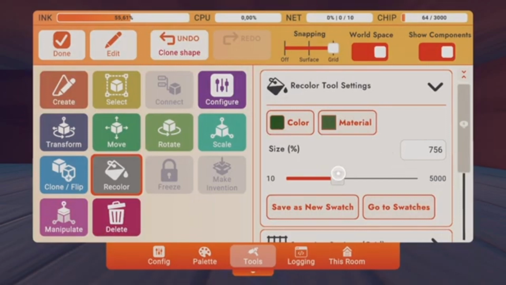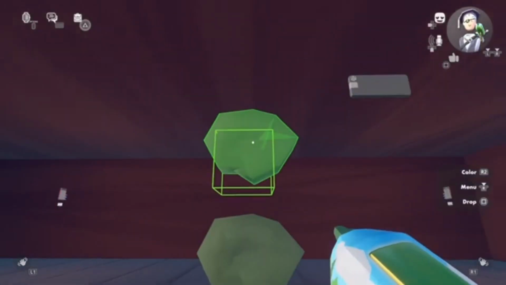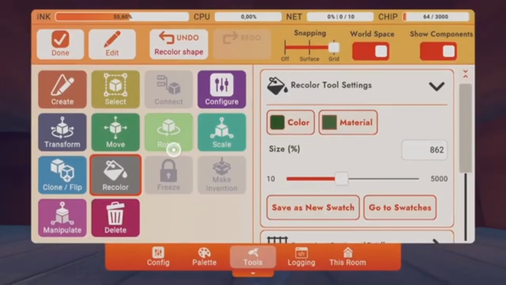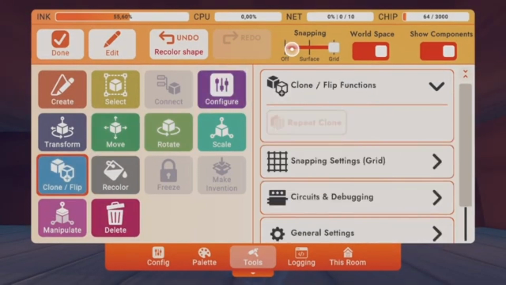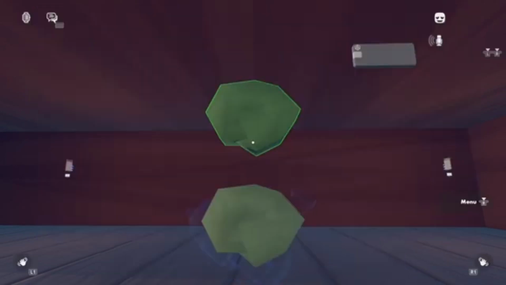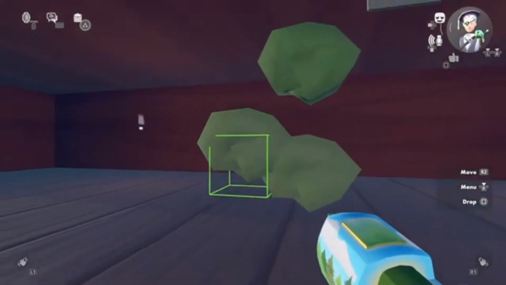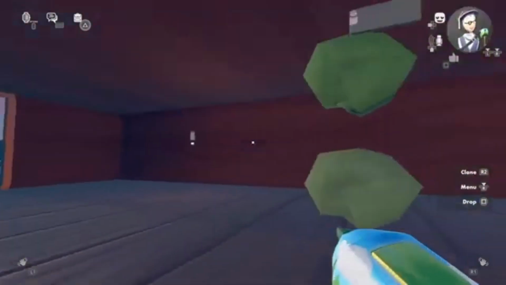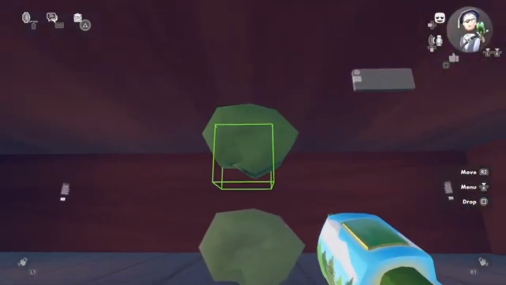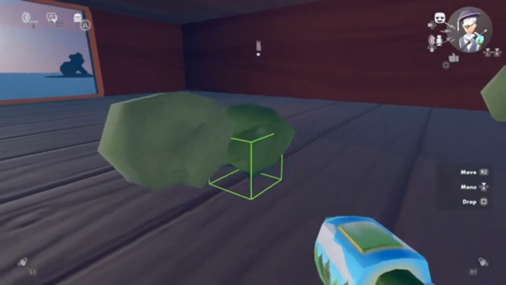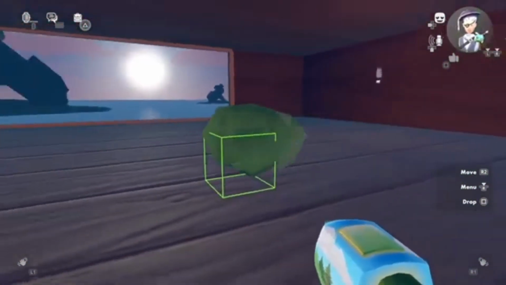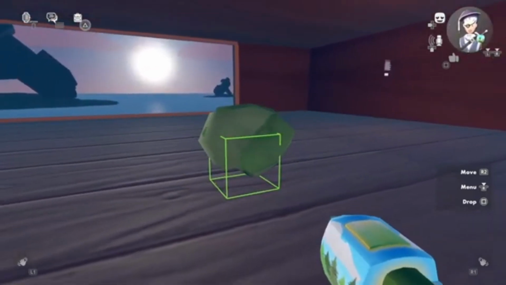Make the texture a little bit higher, just a little bit, and recolor. Now you take your clone tool, turn off snapping, clone this to the side, like this. And clone this also, but now we clone it inside.